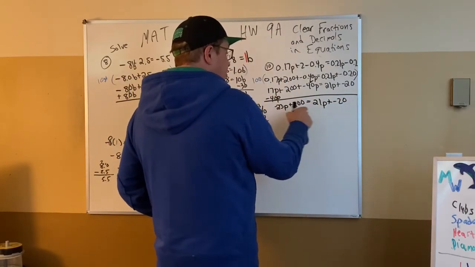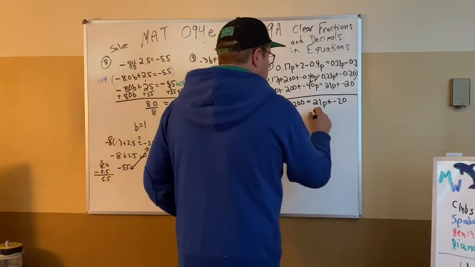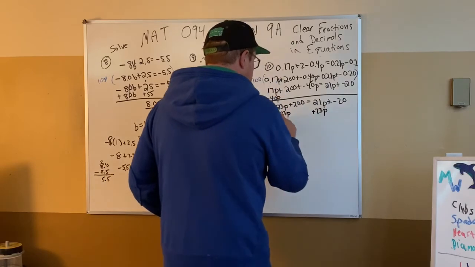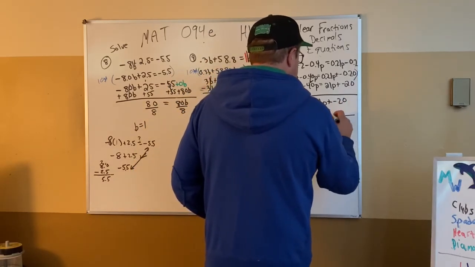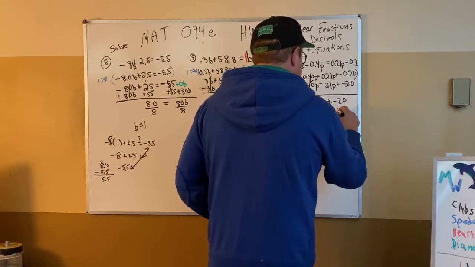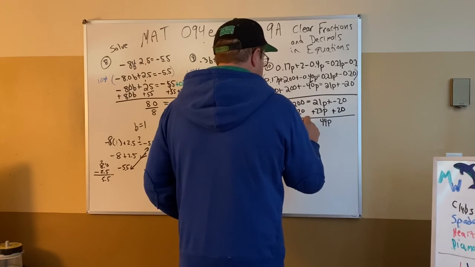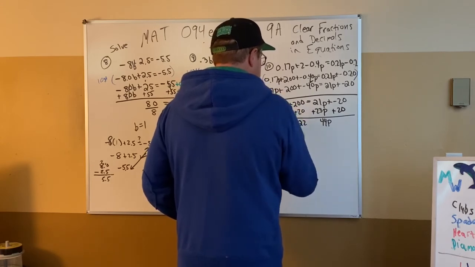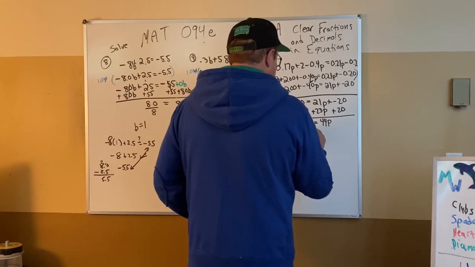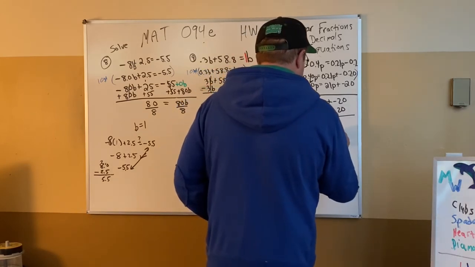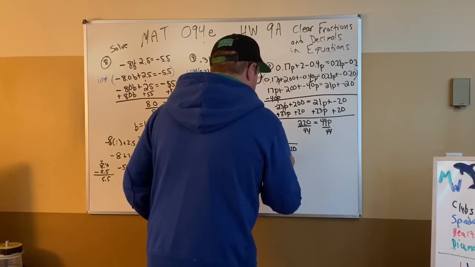23 negative or 21 positive, that's worse. I'm going to add 23p to both sides. Gone here, but 44p on the right. Can't keep the 20 there. The negative 20 has to get rid of with positive 20. So we'll get 220 when we add these. Equal to 44p. We'll divide by 44. We'll be looking at 220 divided by 44.